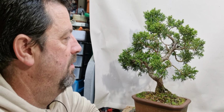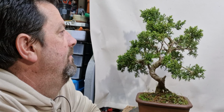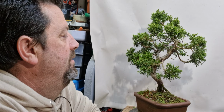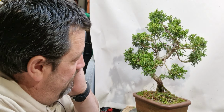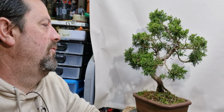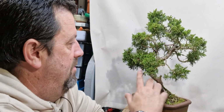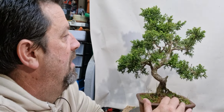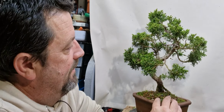Hello, welcome back everyone. I brought this juniper in. I got this a few years ago. It's online. I can't really remember where it came from, to be honest. I think it was Italy, I'm not sure. But I got it as pre-bonsai, so it had a bit of a twist in it, but other than that you couldn't really see what potential it had.